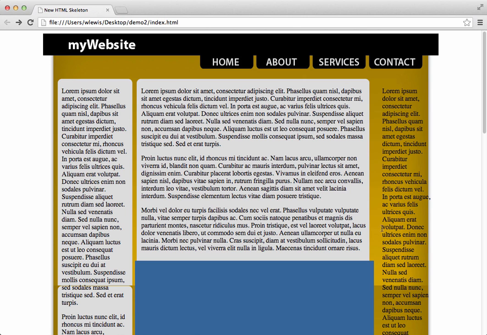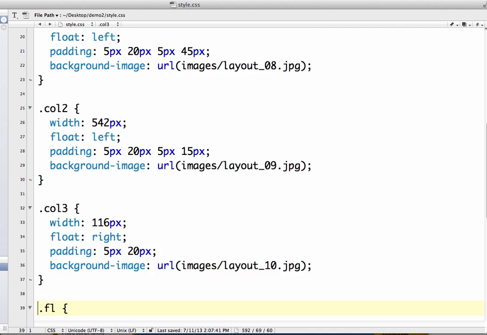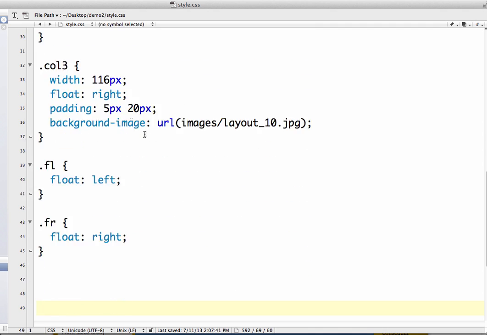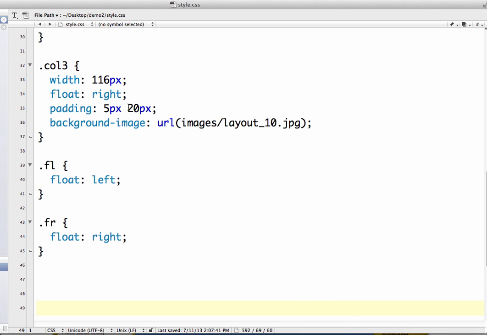One last one here. I've got to take some pad off of this one. I need more on the right and less on the left. So really going to have to readjust column 3 completely. 5 from the top is alright. We said less, more on the right. We need more pad on the right. So we're going to try maybe 20. Let's try 30. 30 on the right. We'll do 5 on the bottom, and then I need less than 20 on the left. I'm actually going to try 5.